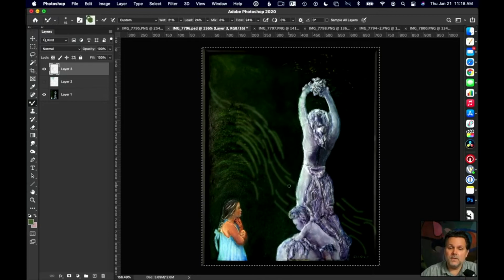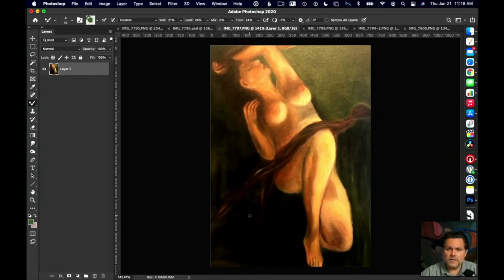So if your light source is coming from top left, which it looks like it is, there would be some light fall off, probably less light on this arm. This baby would be casting probably more of a shadow on the figure of the woman. So just keep track of that. So that, I think, is all I wanted to suggest about that one.